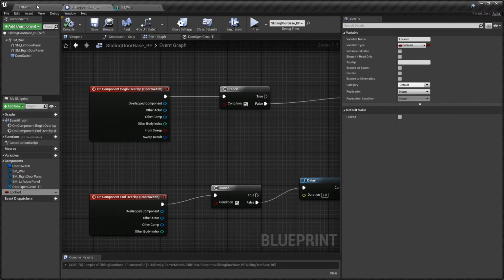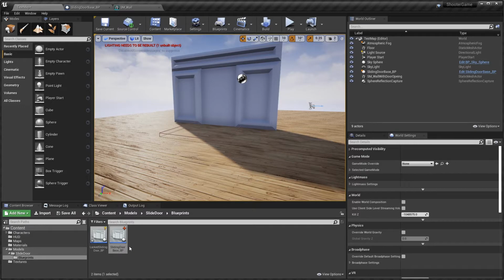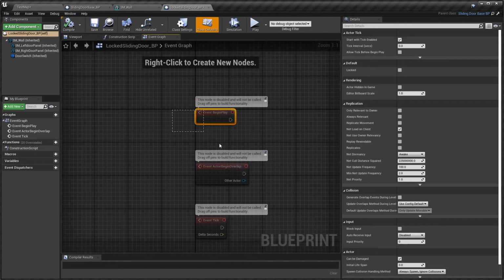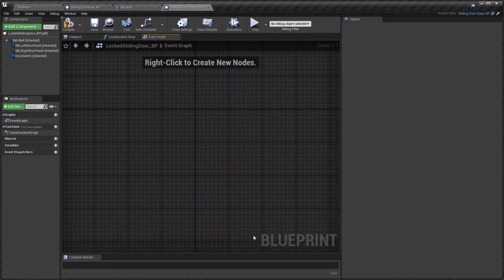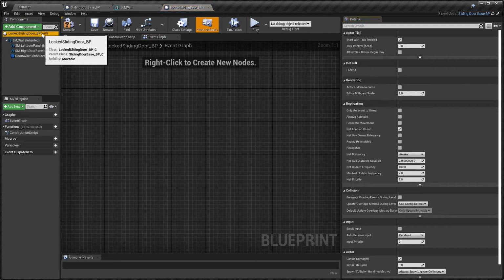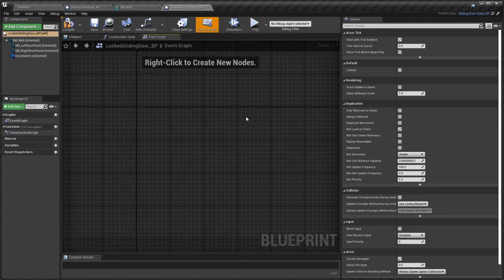We'll save that. We'll go back to here, and now we're going to open up our locked blueprint. On the event graph, we don't have any of those events, but if we go up here to locked sliding door self, which is the base class of this, we've got our details here. You'll see we have this value locked. That's very useful.